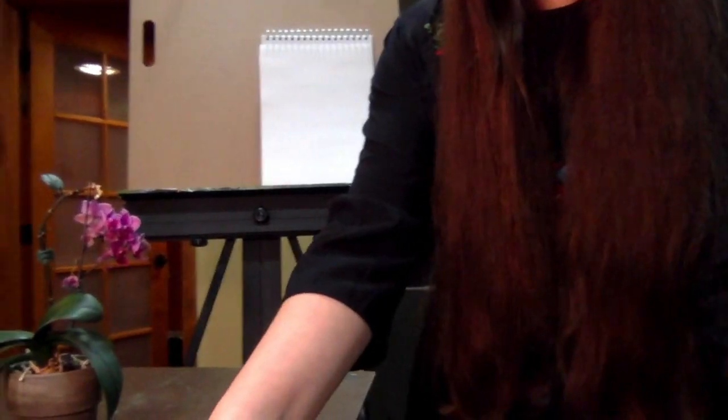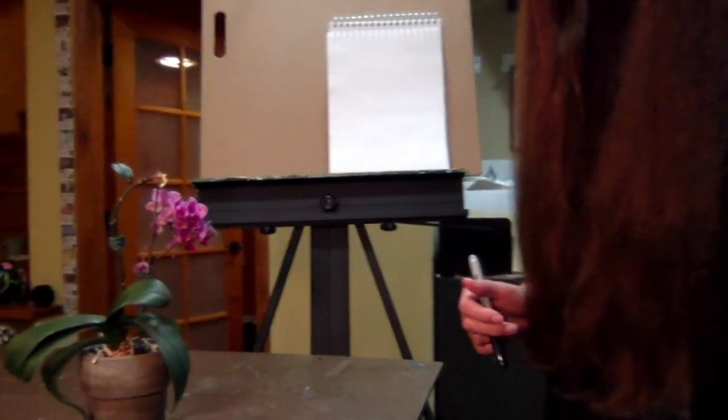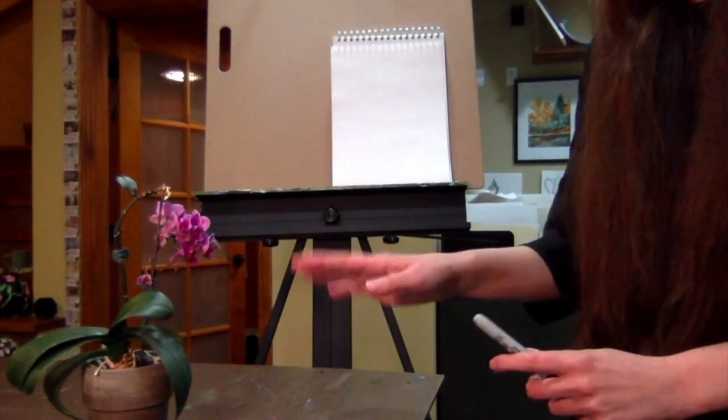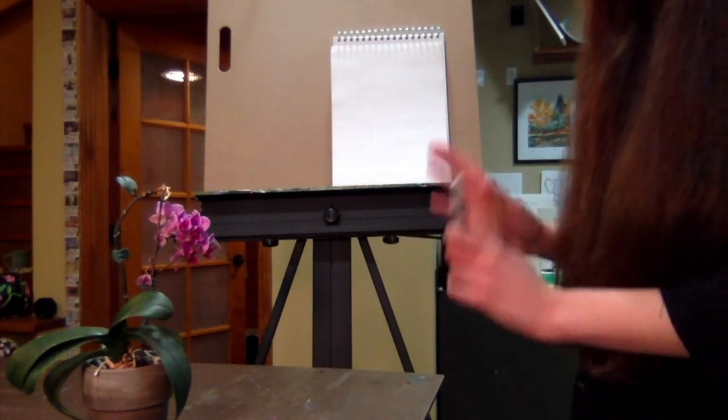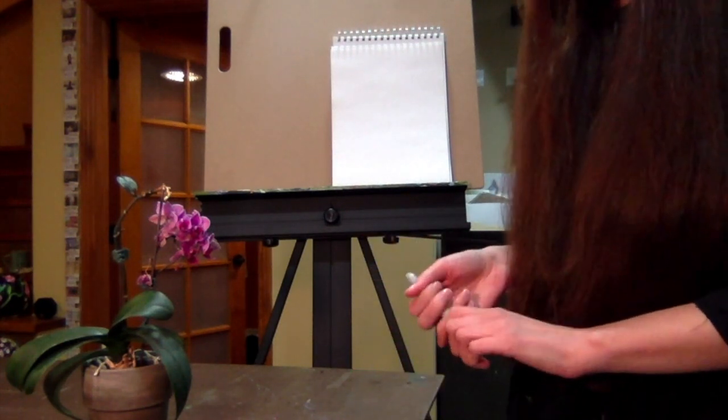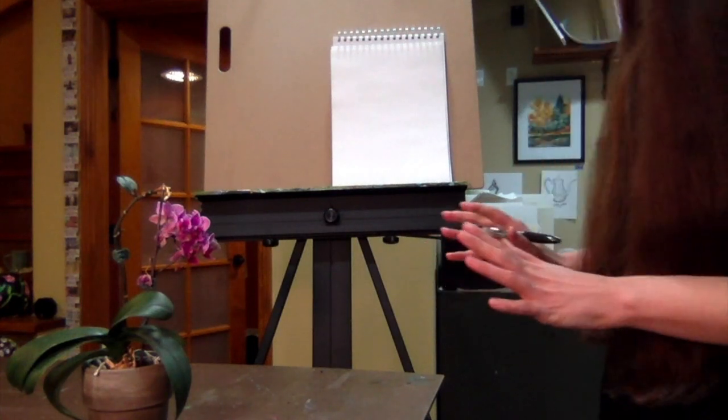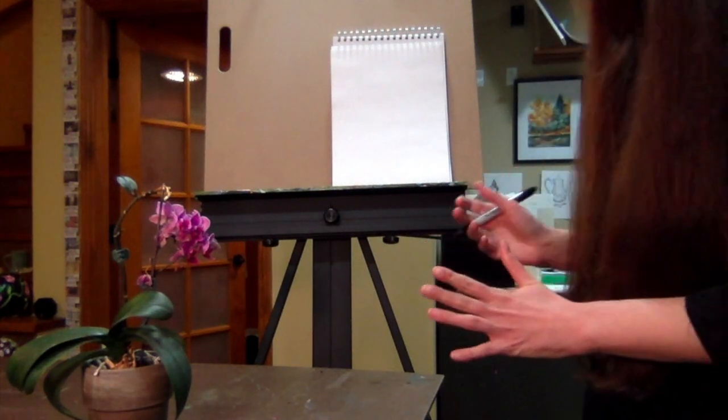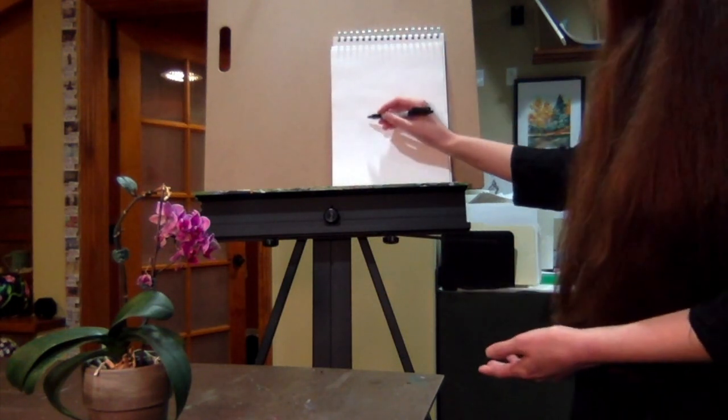So now what I'm going to have you guys do is go around your house and try and find some plants. Alright, just one little plant will do. Or if you want to walk over, bring your drawing pad, find a plant that you like, and we're going to sketch it for our 10 minutes. So go ahead, you can either sit down, stand up, any way you want to look at your plant. And we're going to draw it together. So go ahead and let's get started.